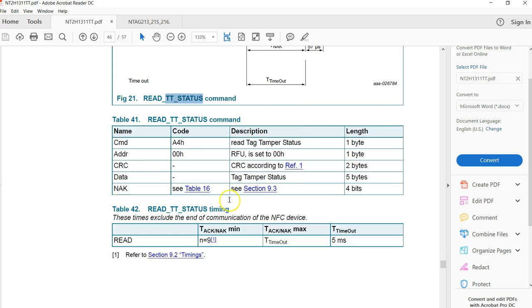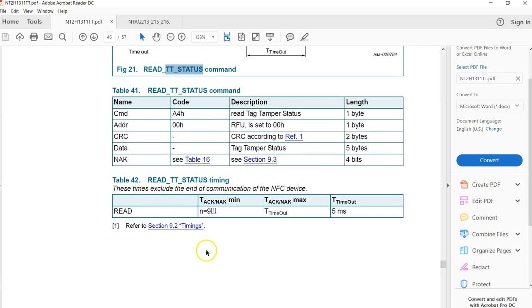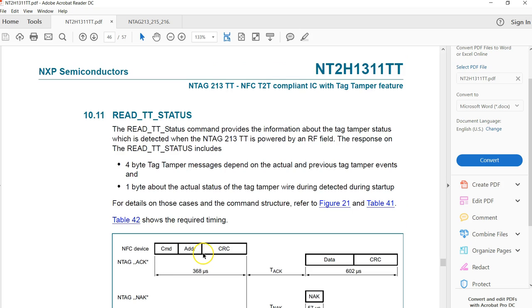These are the commands you have to pass, and the output is, if TT, the tag tamper, is enabled, you will get 4 bytes as the TT message, and the last byte will tell you whether the tag is closed or open, or it is not enabled at all. In addition to this, there is also a command for changing the originality signature, which is identical to the NTAG210u.